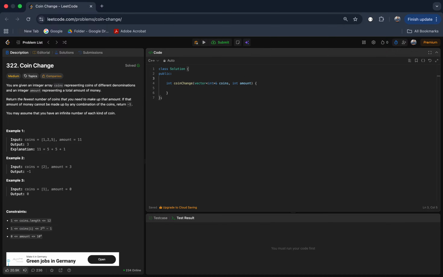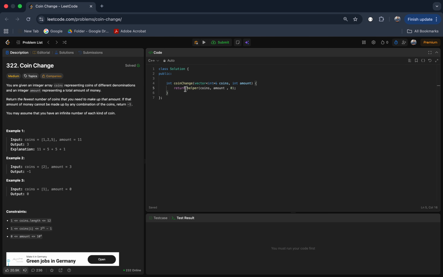So let me start making a function where I can have my index traversal. So I will make a helper function where I will pass the coins and the amount and my index.